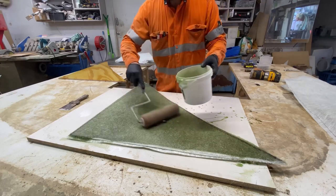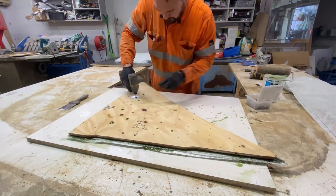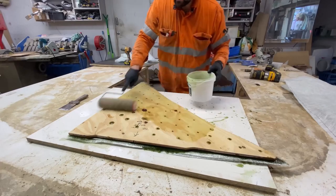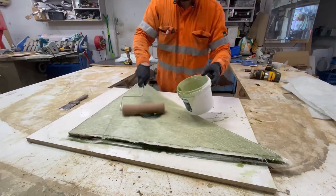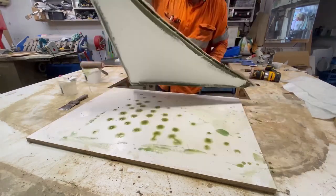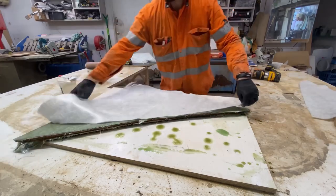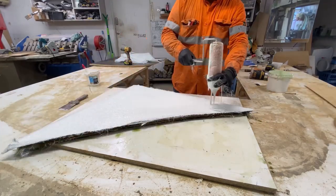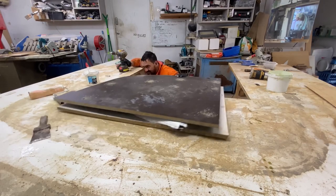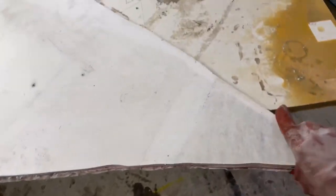Divider. These screws will stay in there. I just clean this up a bit with the bandsaw. More grinding to go.